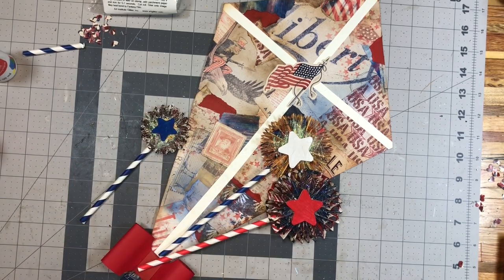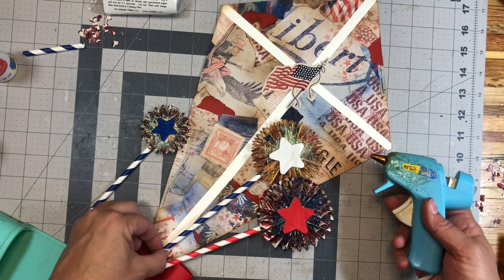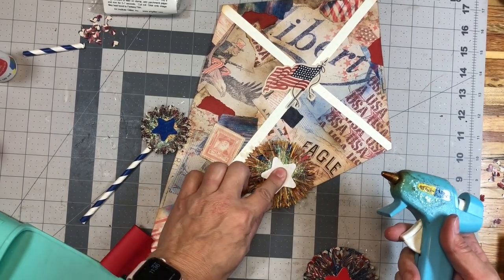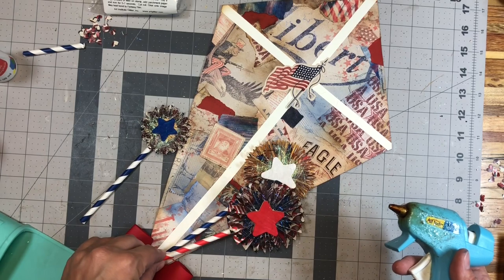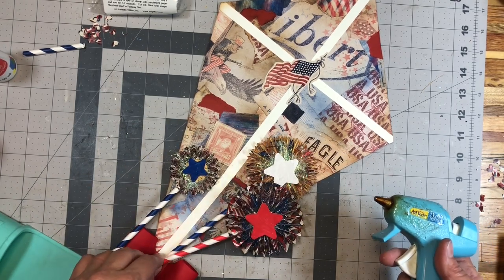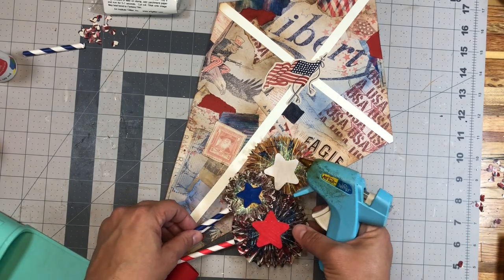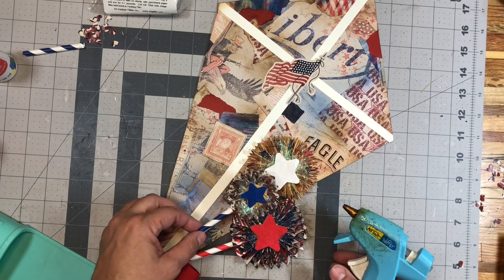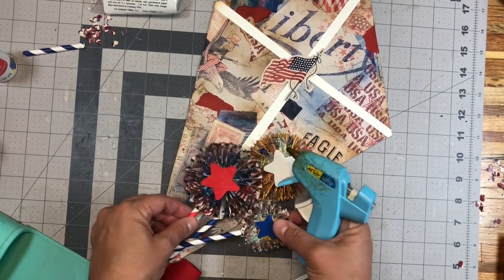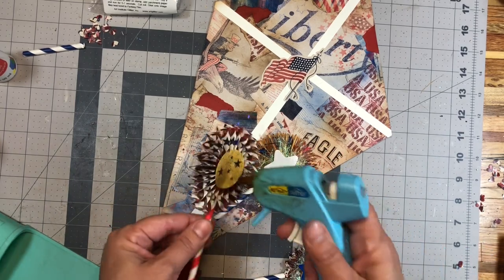And then I'm gonna use my hot glue again. So I got this one there. Just like that. Do one higher? No. Like that. Okay. I'm indecisive. Like this. Maybe like that. Yes, I think I like that better. Okay, I'm gonna go for it.